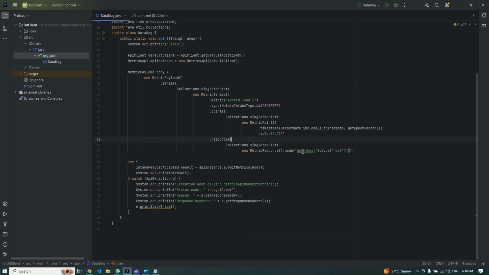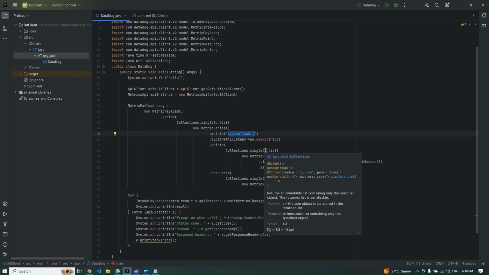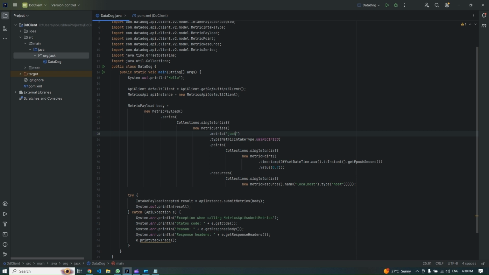Okay, no problem. So I'm going to make this as localhost, and then named as something like that, and then I'm going to remove this metric. Okay, and this will give you a name for that, make it as jack.sys, just a small metrics usually starts from sys or something like info, and so on. So I have done it like that. So this is something a get default client they have used with the API client, and then I don't have anything as of now.